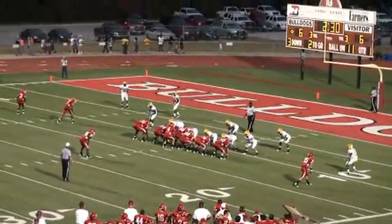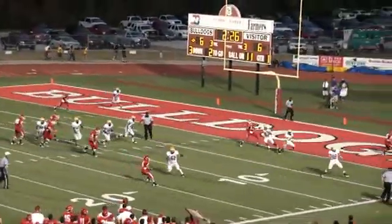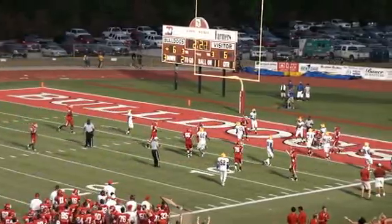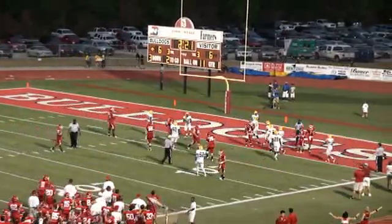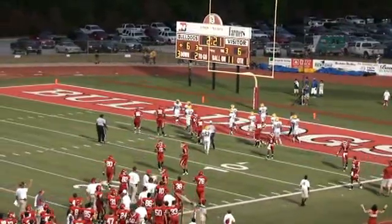Second down and 2, make it 3rd and 2 at the Indian 11. Here's a play action fake. Bogan shoots rolls to his right, still rolling to his right. Now he's going to run with it. He throws into the end zone, caught for a touchdown. Did he go across the line of scrimmage? I guess he did not. It is a touchdown for the Bulldogs to Ed Pope, an 11-yard TD pass.